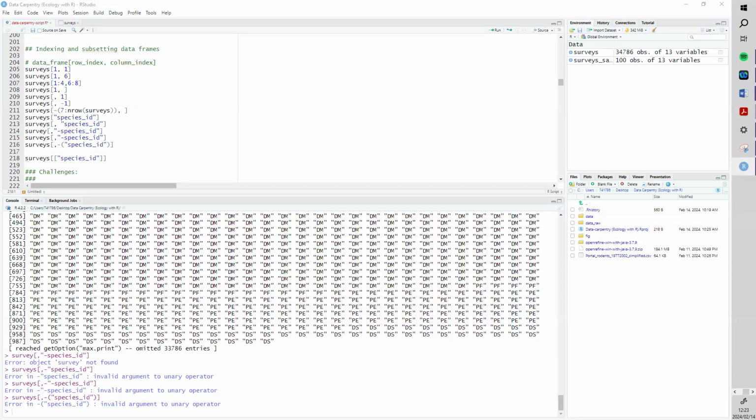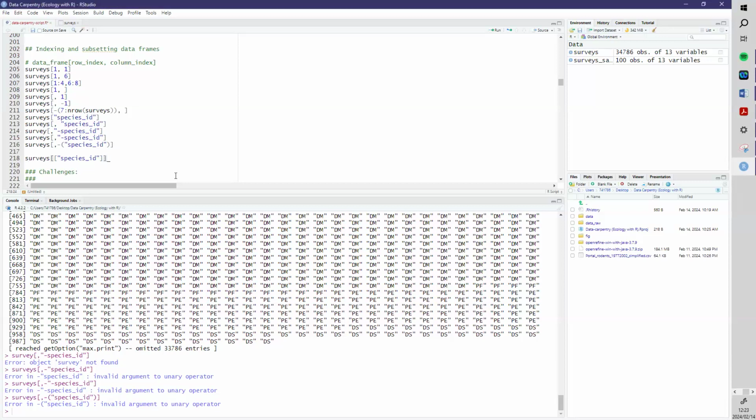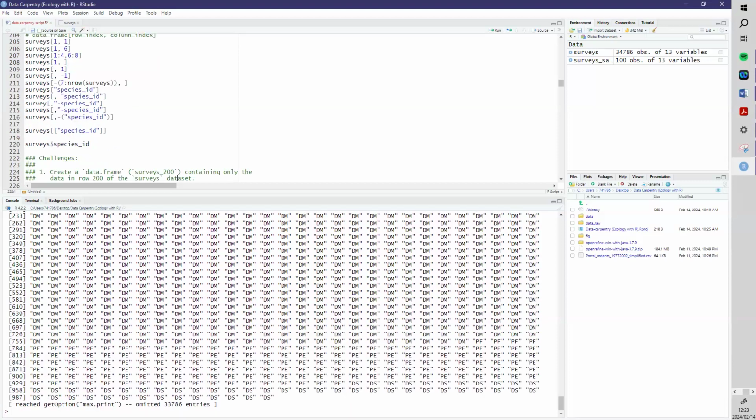Awesome stuff. So the next thing that we're going to do is we can also use the $ operator, unless there's another name for it. I call it the $ operator. With the columns instead of double brackets to return a vector. So we can do that and we can get the same.